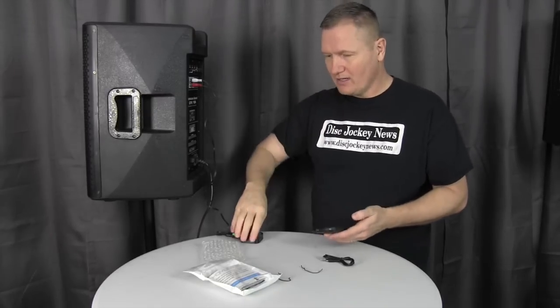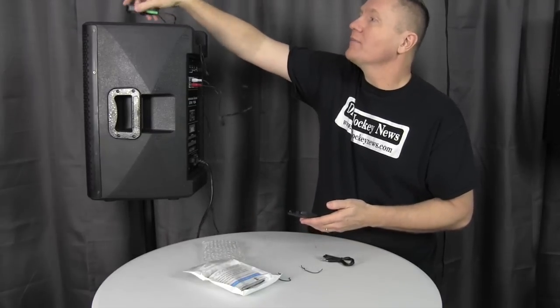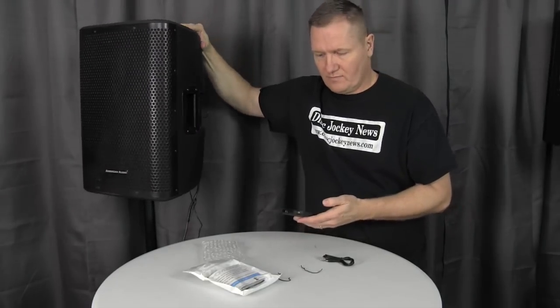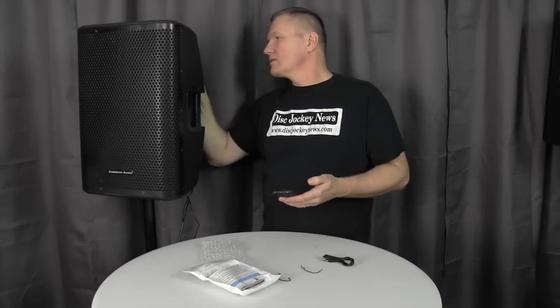And I'm going to walk that way, and I'm going to walk a distance away. I'm going to yell out my distance away, because this is Bluetooth technology now. We're going to put this up here on top. That way you can hear if it's going to start to flash. I'm going to hold this at chest level, and I'm going to be walking out of this room, through the door, into the main part of the warehouse, and I'll be yelling back the distances that I'm away from it. So hopefully we can find out how far away before we lose that signal.